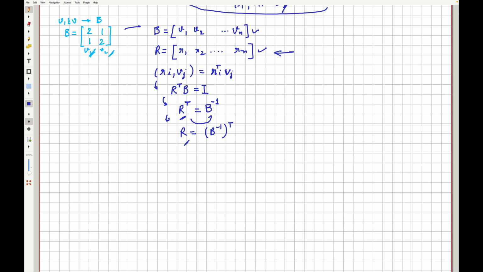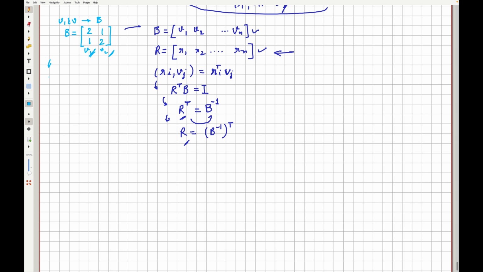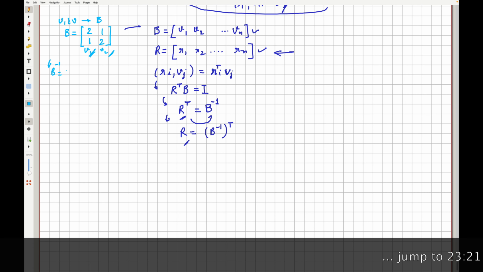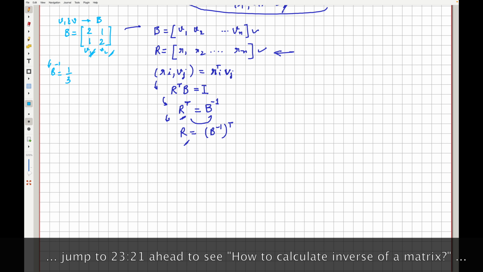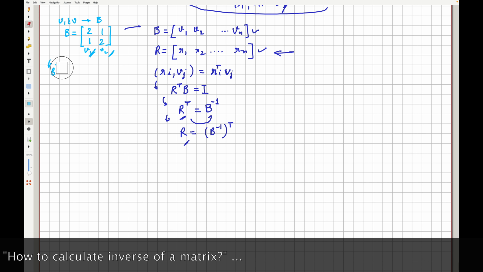So let's now look at the actual calculation that will go into the example B that we have on the left hand side. So what we are saying here is that if we take the inverse, so let's take the blue. And here if we compute the B inverse, to get the inverse, if you are not already familiar with it, what we need to do is get the determinant. So let's do that first.